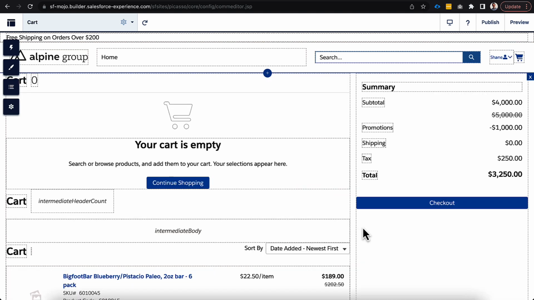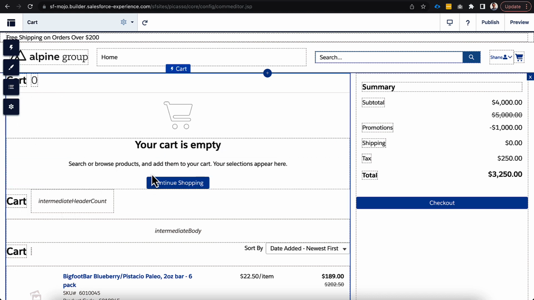All right, here we are on the cart page, and I will say this is one of the ones that I've been super happy about, some of the changes here. I think overall it's given you a lot of flexibility in how to handle this. So you have a master cart wrapper component here, and then you have a ton of smaller components inside of it that give you areas to actually drop in the content that you need.